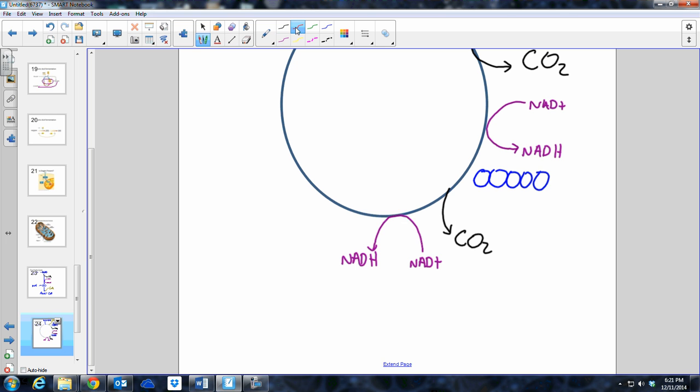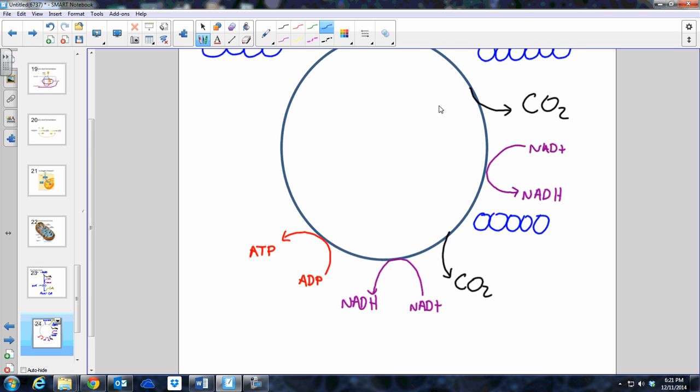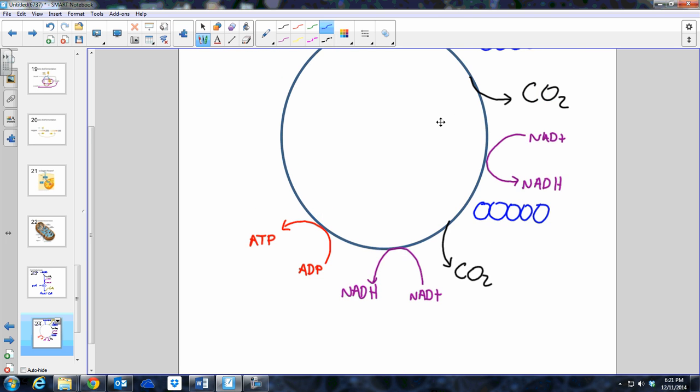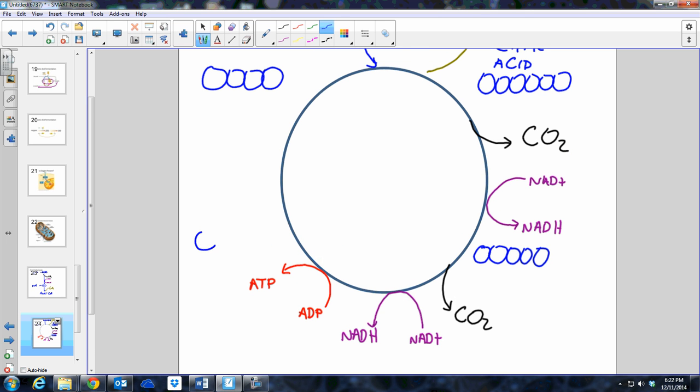Now, something else happens here. There's a phosphate that is available when this 5th carbon is broken off, and that phosphate is almost like it's just ripe for the picking. And so an ADP is going to come in and pick that up and turn to ATP. And again, this is not a chemistry class, so we're going to word things like that. If you want to know all the chemistry, I'd be glad to show you some other time. But for our purposes, phosphate is there and is picked up and turns to an ATP. And we now have 4 carbons left.